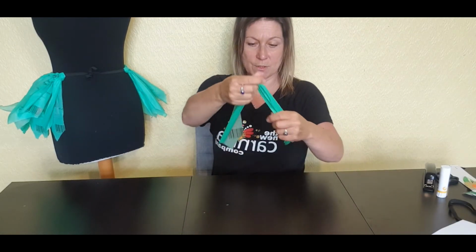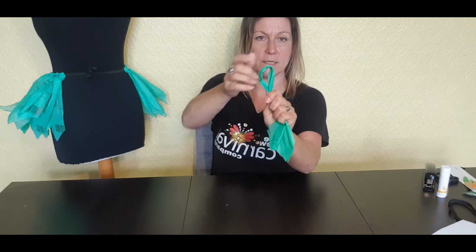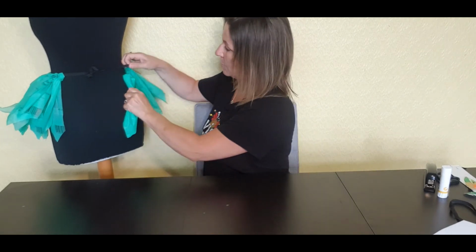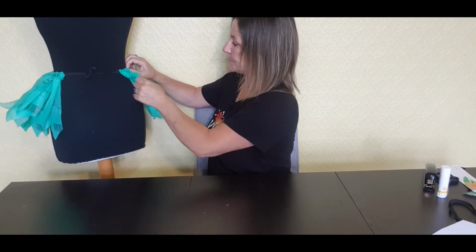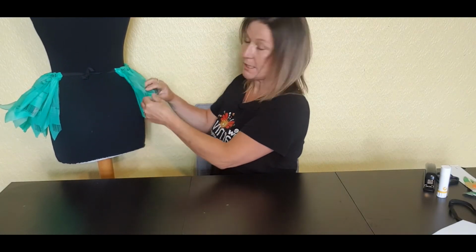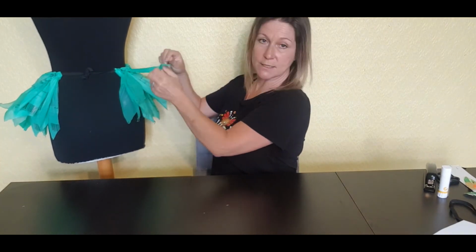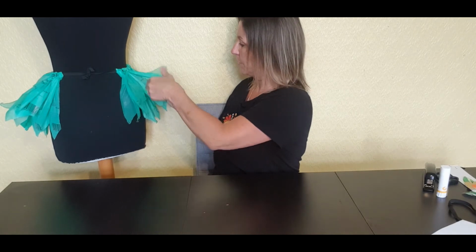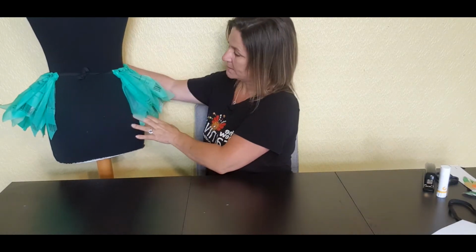That one more time. So fold it in half like so, create a hole at the top, pop it underneath the waistband and pull that through. There we go. And then you can just open these up a bit. Now on these plastic bags, what I did was I cut a little point into them before I popped them onto the elastic band, just to create a little bit more texture. So let's turn that round and have a little look.